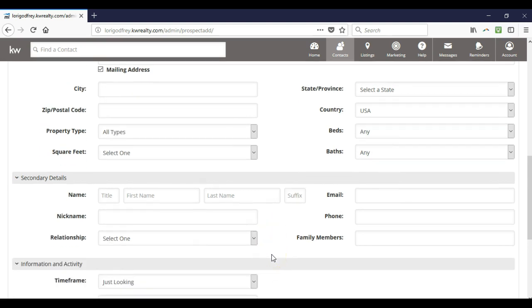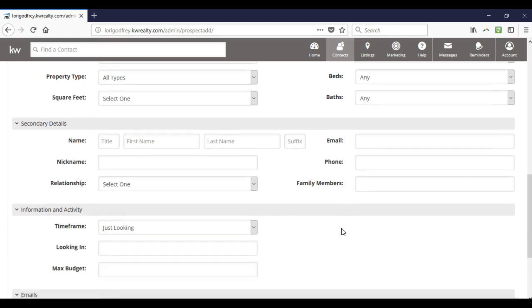So maybe this needs to be linked up with their significant other, their wife, husband, family member, friend, coworker, whoever you need to link them up with. Now, there is a section for email and phone on here, but if you want that other person to also receive emails from you, they would have to have their own contact. So I want to make sure you guys know that. This is purely just for you to know, oh, hey, Scott Leroy is linked up with his wife, Casey. So if I'm calling Scott, I can say, oh, by the way, how is Casey? Or whatever it might be in this case.